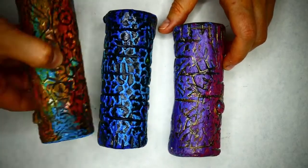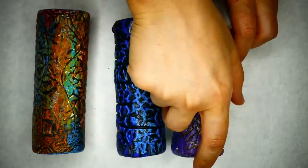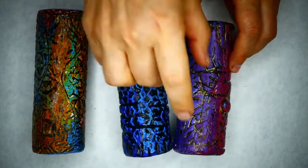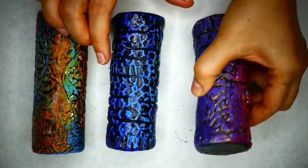They all sound a little bit different. My beads are all different sizes. The cavities are probably slightly different shapes, I'm sure. And so you'll get a nice variety of sound from these, which can be pretty cool.